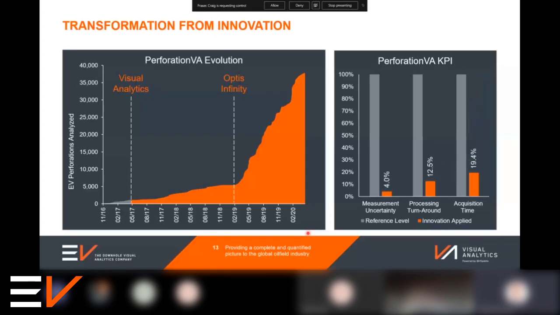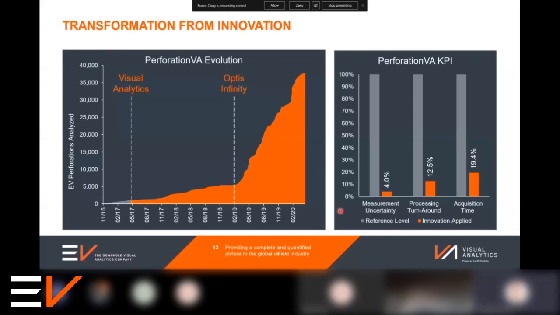That had an enormous effect on the efficiency at the well site. And what was taking us, in some cases, 3 or more days to acquire data, we are doing now in an 8 to 12 hour operation. So a massively increased efficiency there. And that's also led to us analyzing longer and longer wells and more perforations per well.